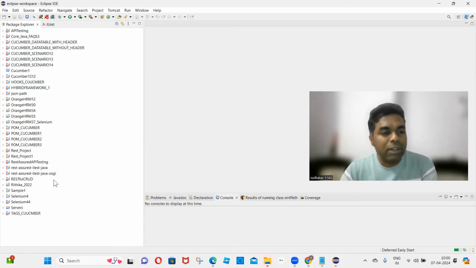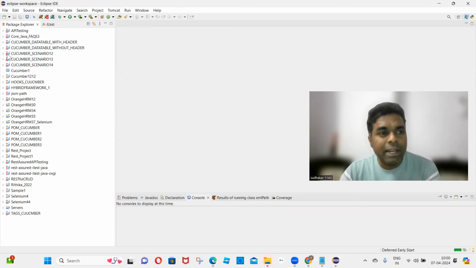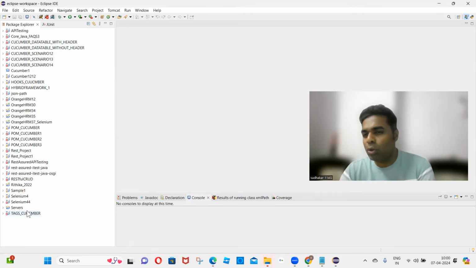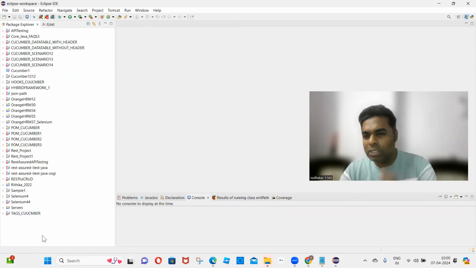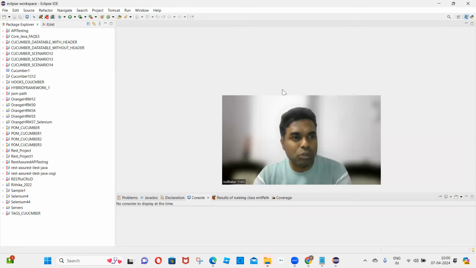After clicking on the launch button, on the left hand side, I'm able to see so many things. These we can call projects. In Eclipse, you can create multiple projects. Each and every folder we can call a separate project. Let us assume I have already created one project.